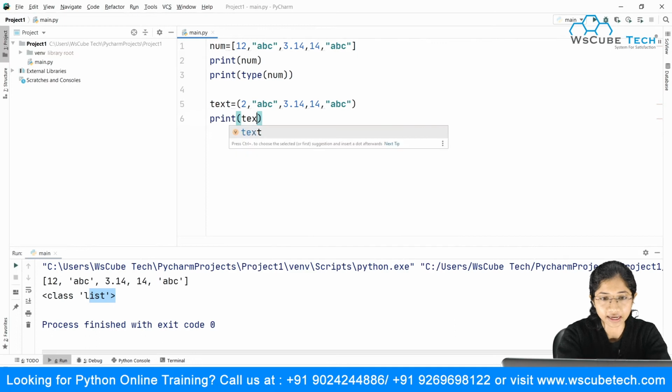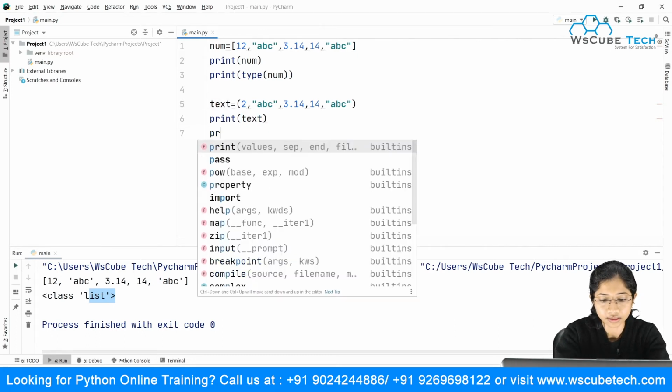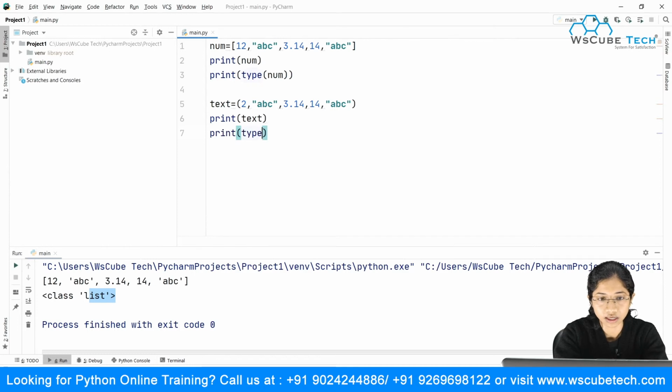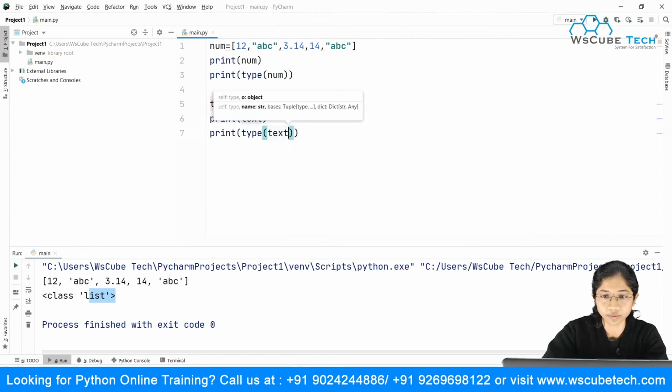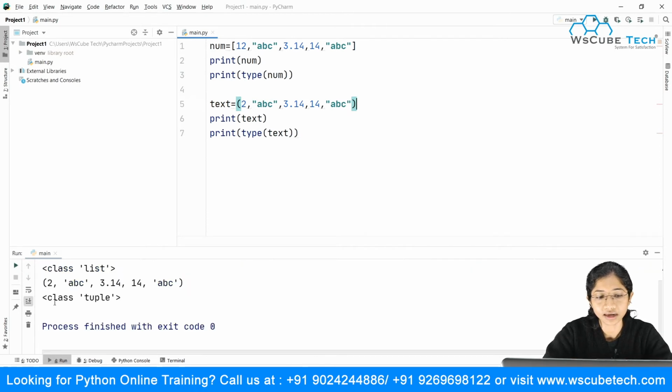So I'm going to say text, and if I'm going to print this, I want to know the type. So I say type, and simply I will pass the variable name. And if I say run, you see you're getting this answer, right? It says that it's of class tuple. Now how does Python understand whether it is a list or a tuple? It's simply because of the use of these brackets. In the case of a list, you are making use of square brackets, and in the case of a tuple you are making use of round brackets. So for now you just need to remember this, that's it. As I said, we're going to have a detailed video on this, but for now you just need to focus on what a list is, what a tuple is, and how we declare them.